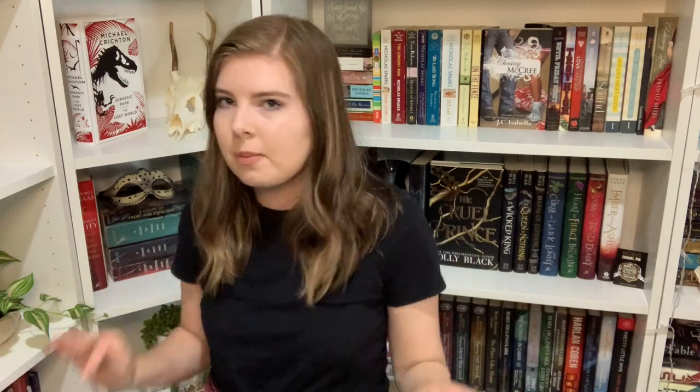Each shelf is almost always one genre, but then if that genre took more than one shelf, I kind of spaced those shelves out to intermix things, especially because I also sort of organize them by height and paperback versus hardback, light versus dark, just to kind of intersperse all the different colors and heights so it doesn't look like one whole case would be bright and light and contemporary and then a whole case of fantasy and dark books. So I tried to kind of space it out.